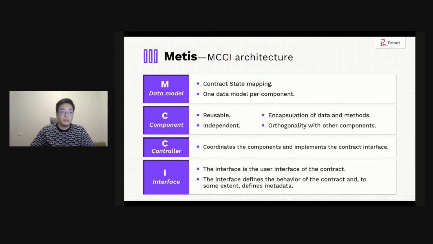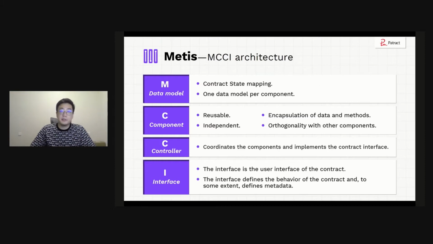The second one is component. Components are the implementation. They are reusable and have encapsulation of data and methods, so you don't have to worry about messing up all the methods and data. It is independent. You can always use every component independently, but it can also interact with other components through our controller. A controller coordinates the components and implements the contract interface.